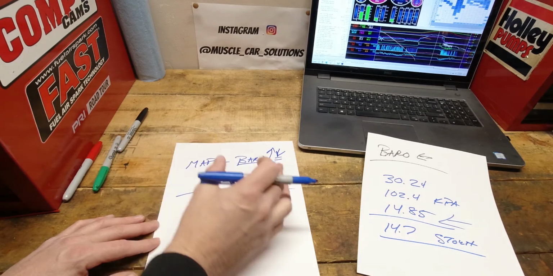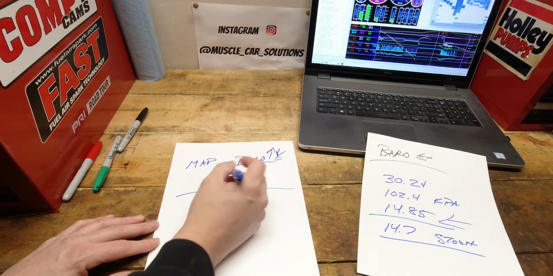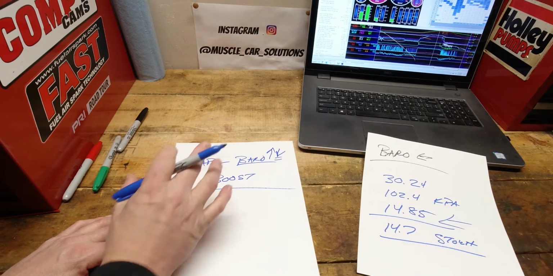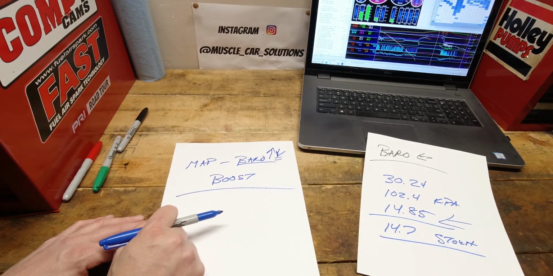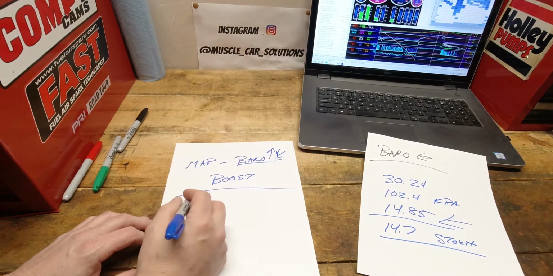But without a barometric pressure sensor, if you can get this close to where it's at, then you can adjust fueling and all those things. And typically on an EFI car, it's going to adjust on its own anyway. So you're not going to have to worry about that too much. So let's take the example here in HP Tuners.